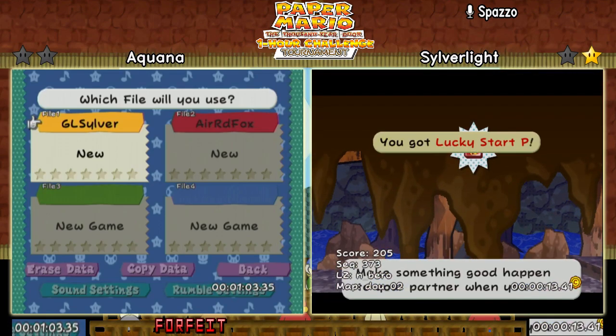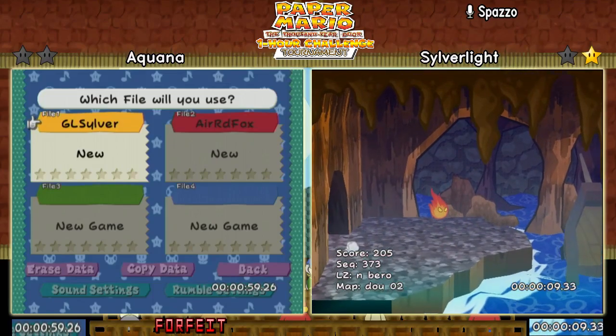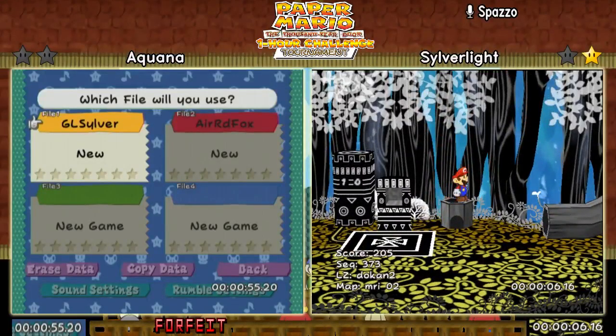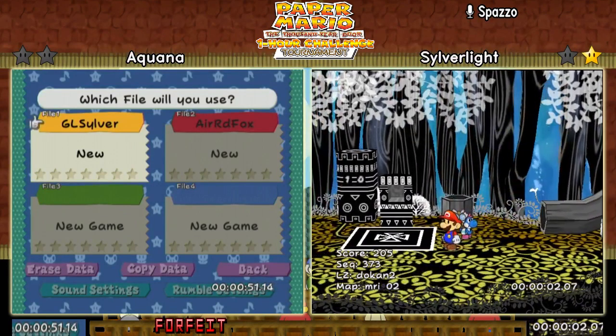Hey, yo. Silver, how you doing? How's it going? Good, good. Have you been watching? Do you know what it is? No, I have no idea what the score is. All right. Well, Aquana beat you. He has 208 points. Dang. All right.